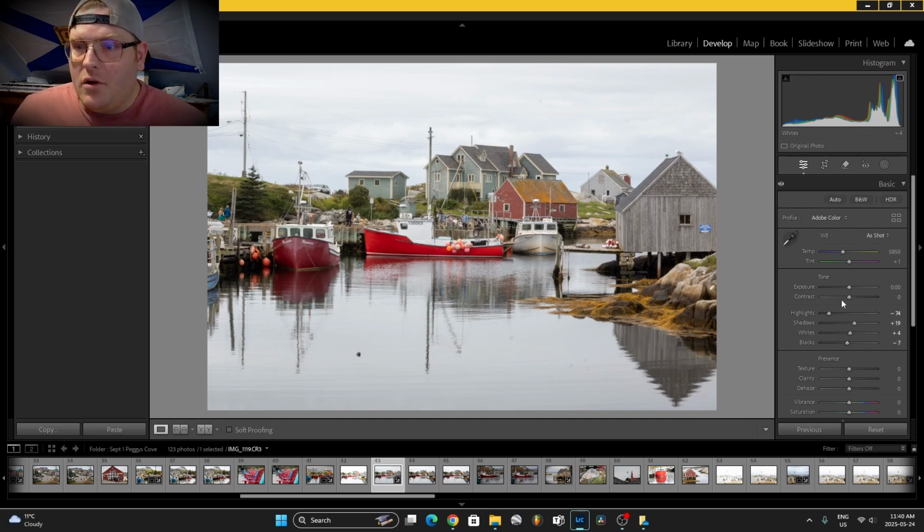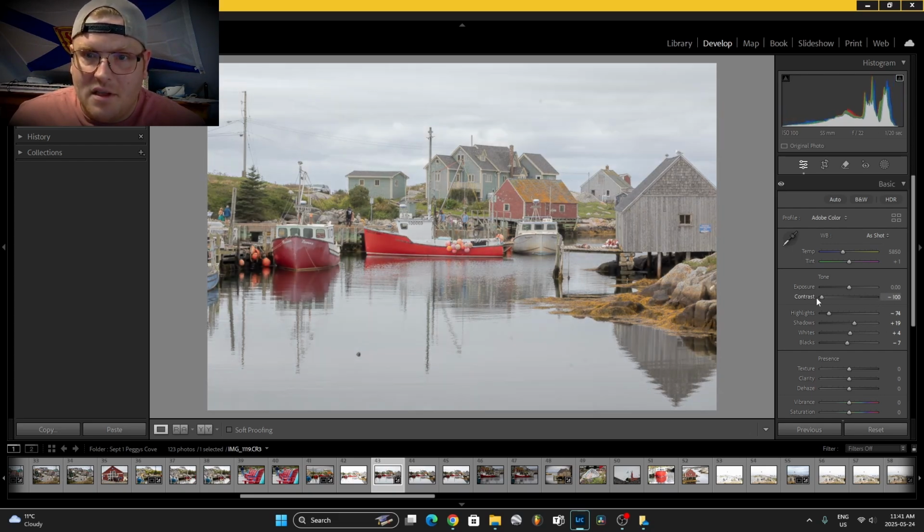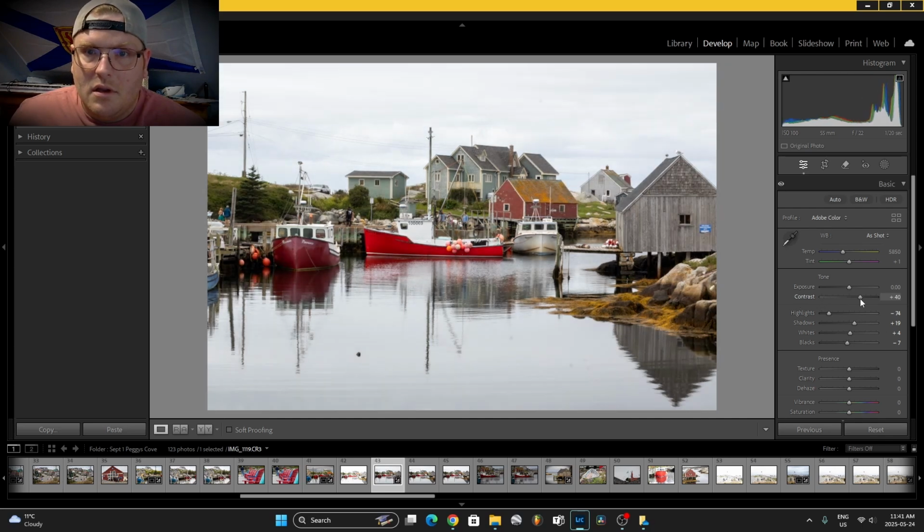And then after I figure out these 4 sliders, go to the contrast. And what contrast does is it takes the darker parts of your images and it makes them slightly darker, and it takes the lighter parts of your images and leaves them alone, creating contrast. I mean, it's exactly how it sounds. It creates contrast between the lights and darks in your photo. So let's crank it up all the way. You'll see how that affects the image. So I like to go for somewhere between like 20 and 40 usually. Typically, it depends on the photo though and your subject.